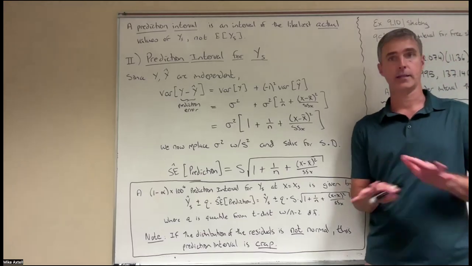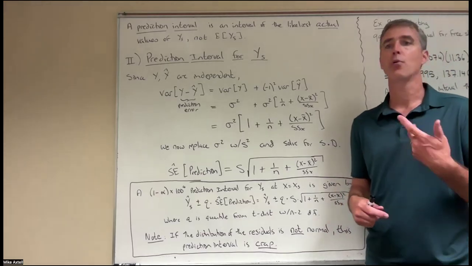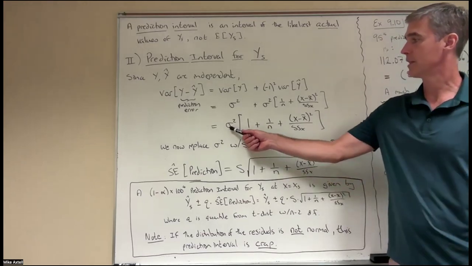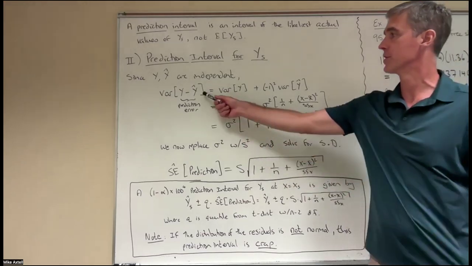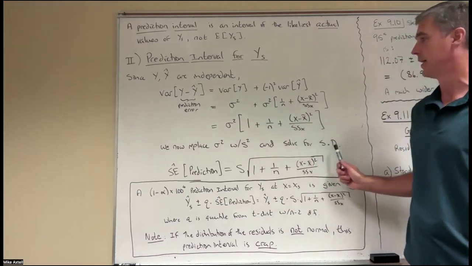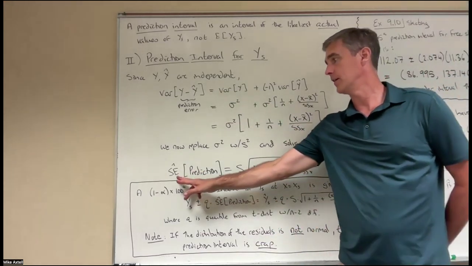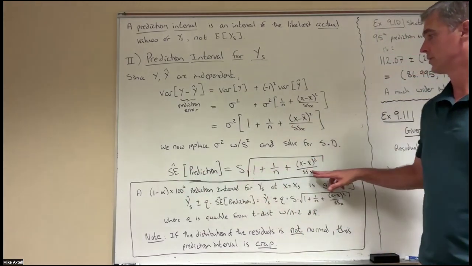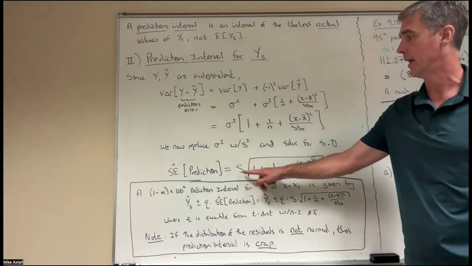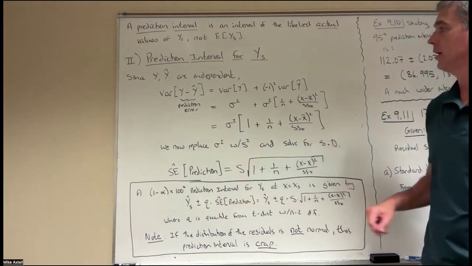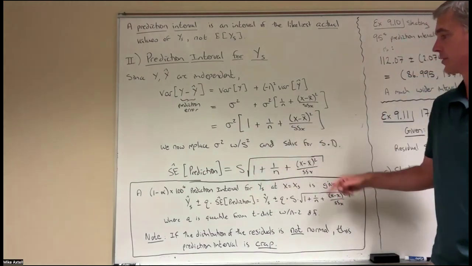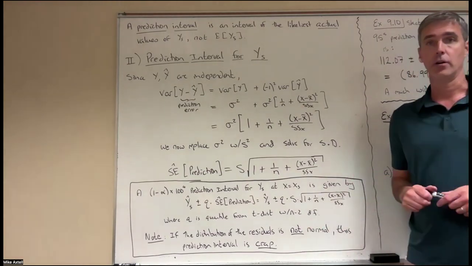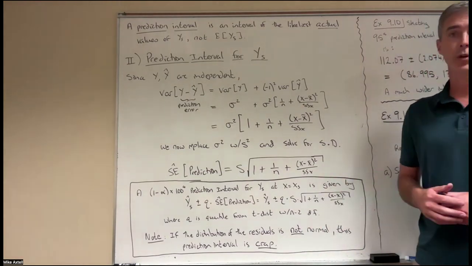Now the problem is, as always, I don't know sigma squared, so I approximate it with s squared, okay? And if I replace the sigma squared with an s squared and then go for a square root of these things to get a standard deviation, I get the predicted standard error of my prediction is given by this quantity. So sigma squared became an s squared and the square root killed the square. And then this quantity just got placed underneath the square root. And that's it. And given that standard error estimate, I can come up with a prediction interval.